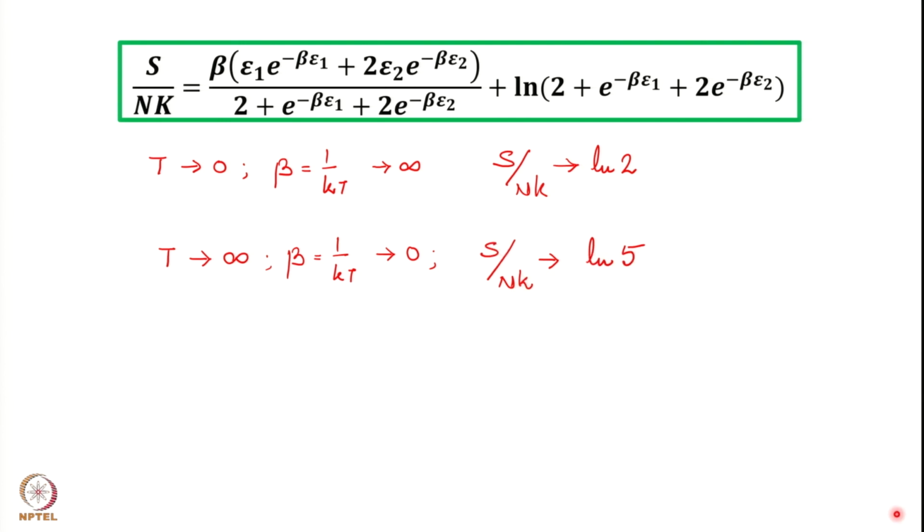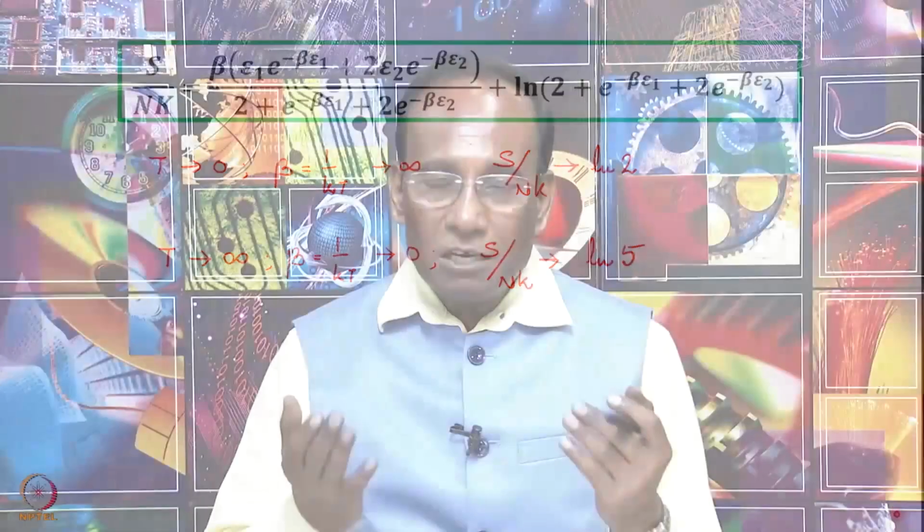So when there is some amount of entropy even when the temperature is approaching 0, that means even at 0 there is some sort of disorder. At absolute 0, that disorder can come from configurational disorder, and that configurational disorder can give rise to some value of entropy even at absolute 0. The concept of entropy at absolute 0, which is called residual entropy, we will discuss at a later stage.